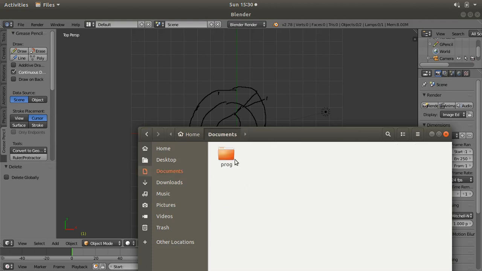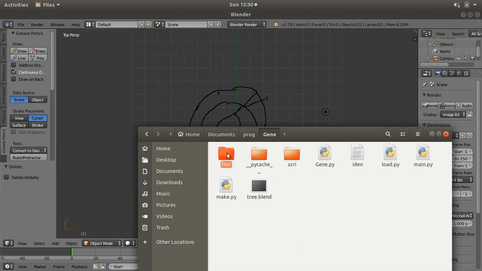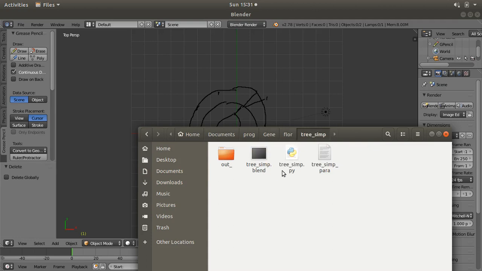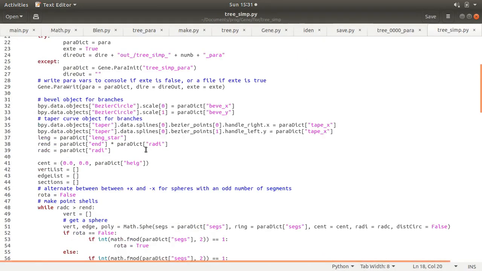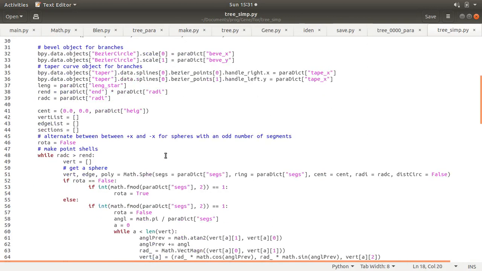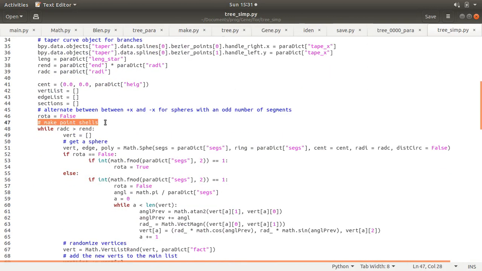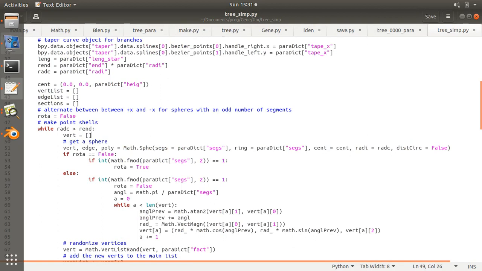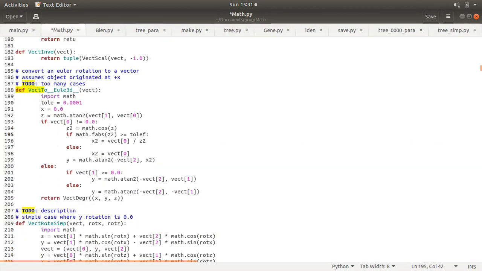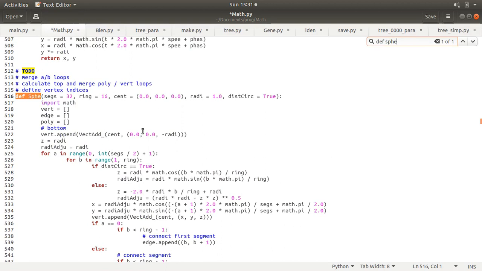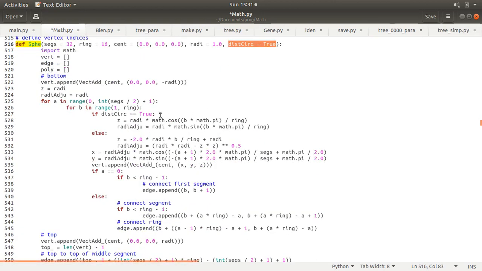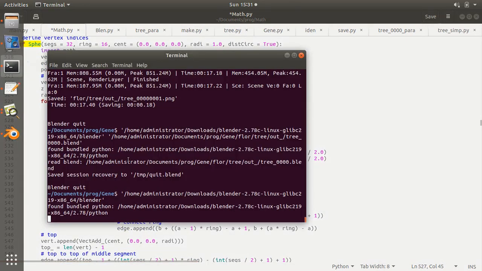That's the wrong folder, obviously. It's in here. So here I'm making a bunch of spheres by calling this sphere function. And that looks like this. I'm basically generating a sphere from scratch, and I have this distribution circle variable. Or I can just show what this does.